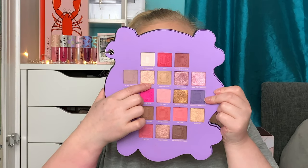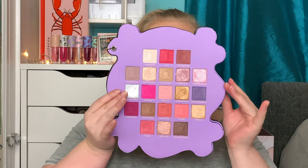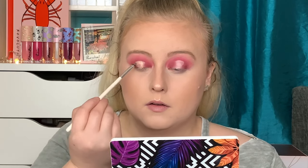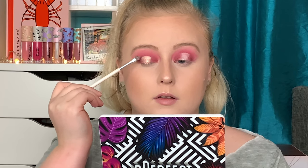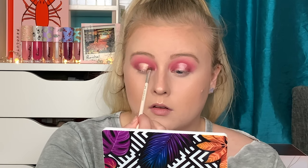I normally do a full-on crease coat but today I'm going for something a little different — a halo eye. I'm going to try the shade Orthodontist in the middle of the lid, then blend it out with one of the pinky shimmery shades. I'm taking the Jessup 237 detail shader brush, spraying it, and applying the shade. Then I'll take the shade Manhattan to blend the shades together — just thinks it needs that. I'll do the exact same to the other eye and be right back.